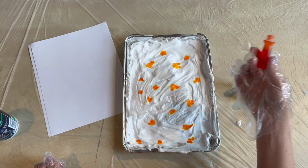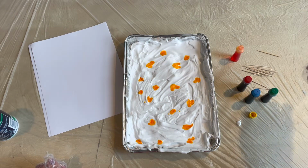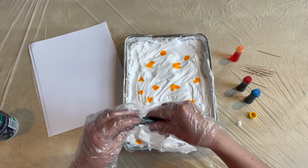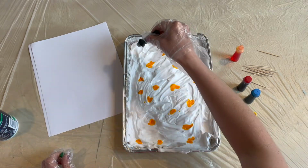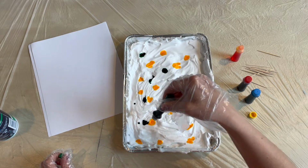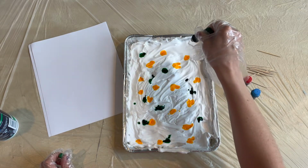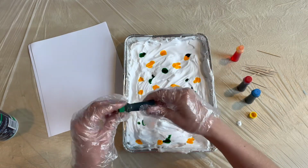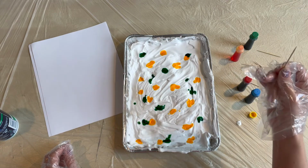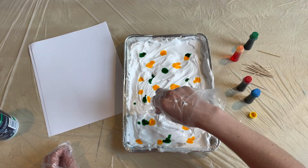So I'm putting a bunch of this yellowy color in there. And I think I'm gonna go with the green. So first we're gonna have a yellow-green swirl. So take the toothpick once you've put several drops of food coloring out. And now it's just time to swirl.